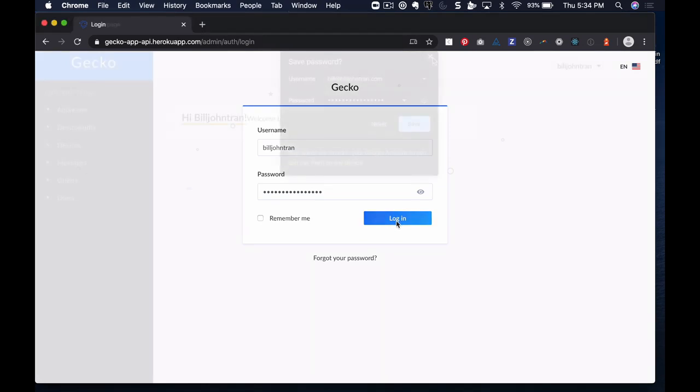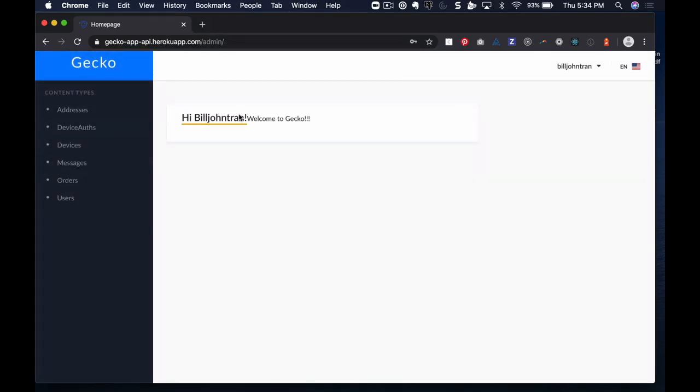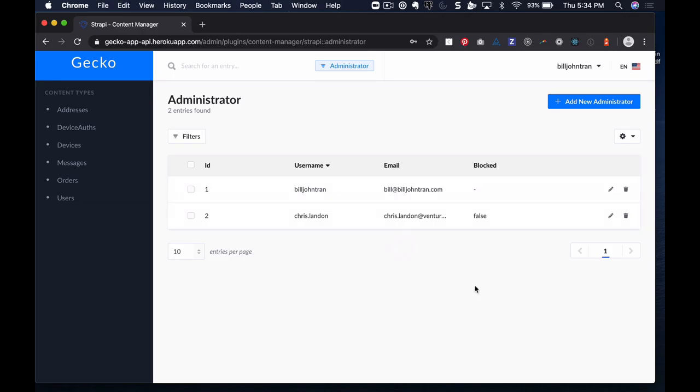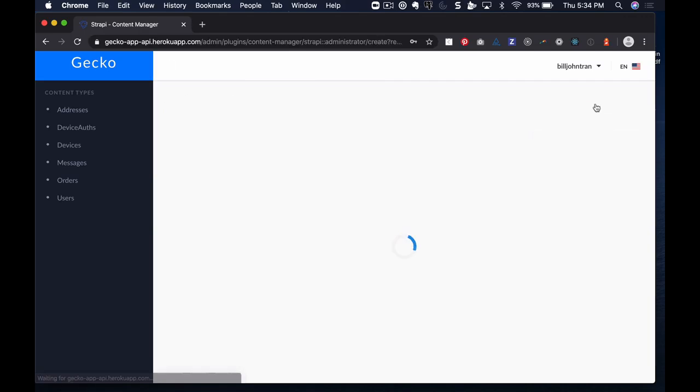And so we're going to log in here, and here you're going to have the main GECKO admin panel. To create an admin user, you go up here and go to manage admins. Admin users can access this website. So what you do is add a new user.